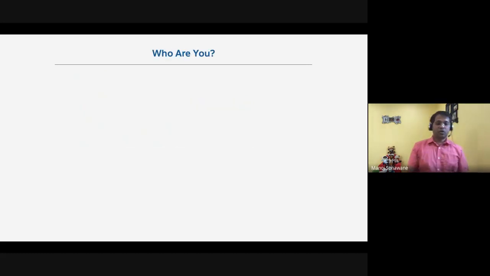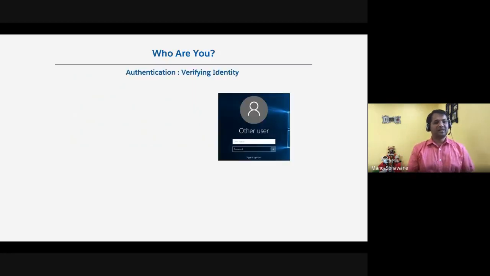Identity management concepts start with who you are, which is basically your authentication. Wherever you go to a system and put your credentials, the first thing you do is get access to the system by using your credentials. That's called authentication, basically who you are, your identity, just getting into the system. If you look at the examples here, if you go to the system, first thing you'll do is log in with your username and password, and that authentication process allows you to access the system. That's one part of identity management.